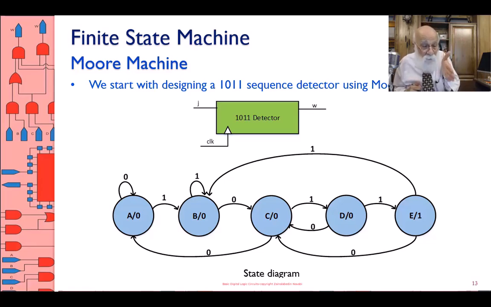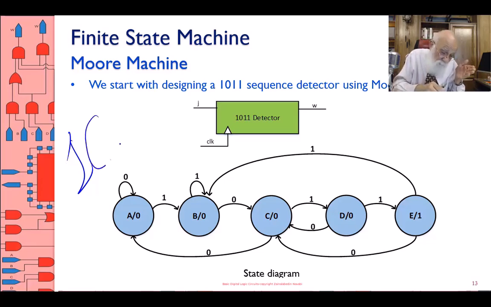This has to remember that a 1 has been received, and then it has to remember that the 0 has been received on the serial input of it. And then it says, after 4 consecutive clocks, it finds a 1, a 0, a 1, and a 1 on the J input. For 1 exact clock period, it makes the output W 1. Okay? And this is what my state machine is. This is what I'm designing.